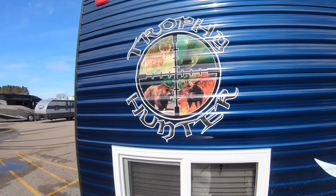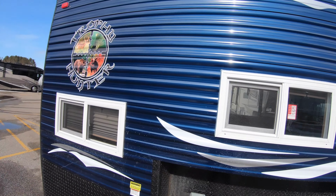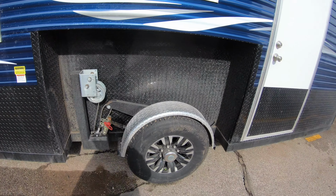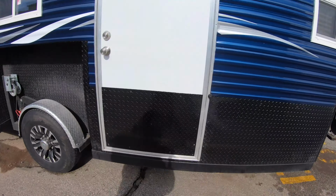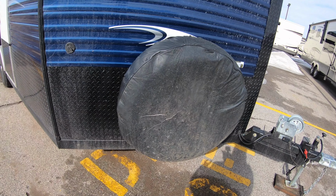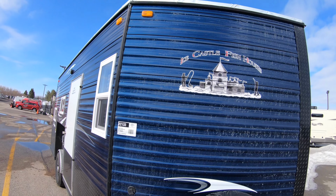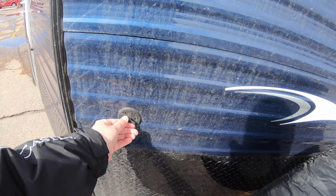So we're just gonna start out here with my favorite logo that Ice Castle has, the Trophy Hunter logo. Really, really cool. As you can see, this is a hand crank model. So you got your big aluminum rims on there. Now, Ice Castles generally do not come with a spare tire. That is an added option. So this one has it. Like I said, we just got this one in, so she's still a little bit dirty, but I wanted to be able to show you this right away.